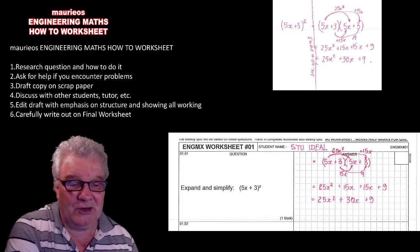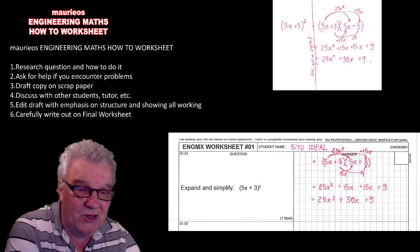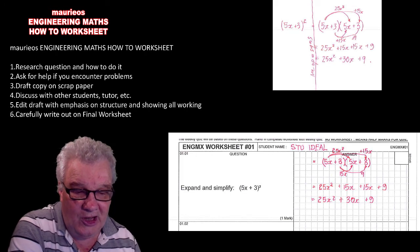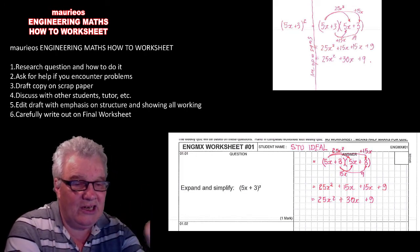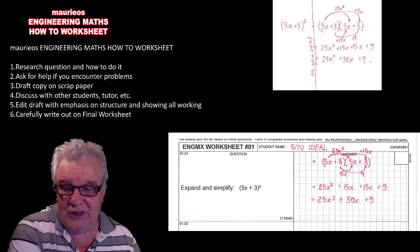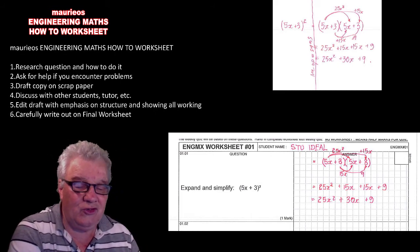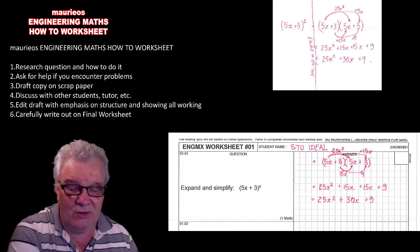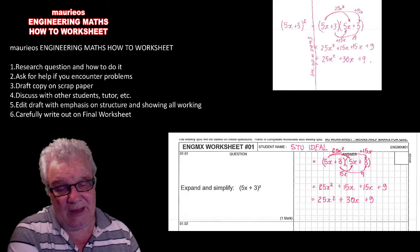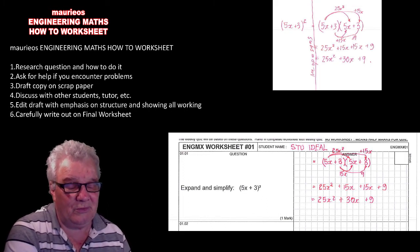So draft it up on a little bit of paper and just experiment with things. Put in some key things, like there I've said, go and try to line up the equal signs, and then I've got the little arrows showing what things do and things like that. Then discuss it with others and edit the draft with emphasis on structure and showing all the working. Don't leave out any steps. The time that you take to do this now will really pay dividends when you come to sit the exam, because you'll have a clear answer that you've done yourself, and you should be able to, with a little bit of prompting, recall it.